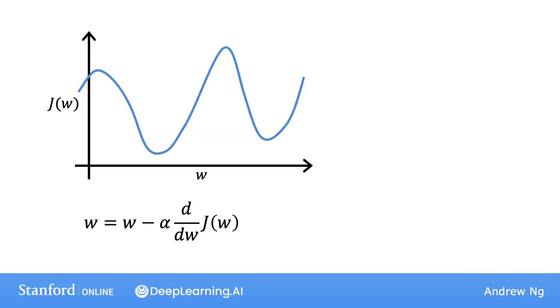So here's another question you may be wondering. What if your parameter W is already at this point here, so that your cost J is already at a local minimum? What do you think one step of gradient descent will do if you've already reached a minimum? So this is a tricky one. When I was first learning this stuff, it actually took me a long time to figure it out. But let's work through this together.